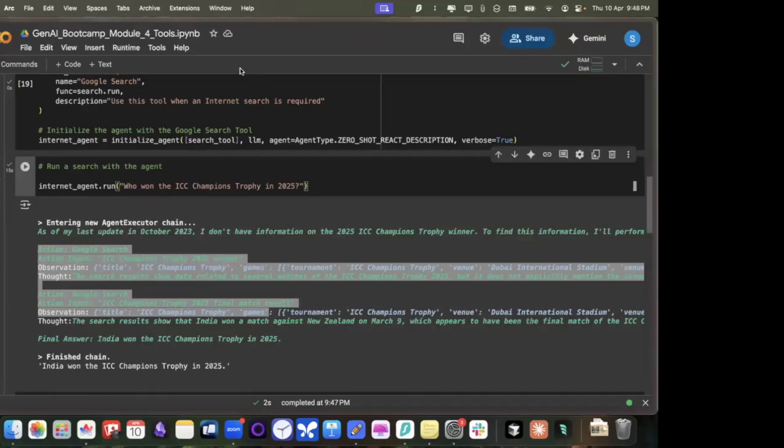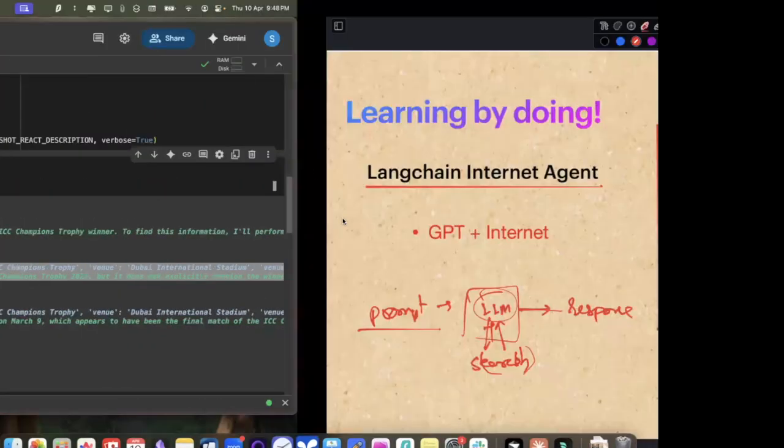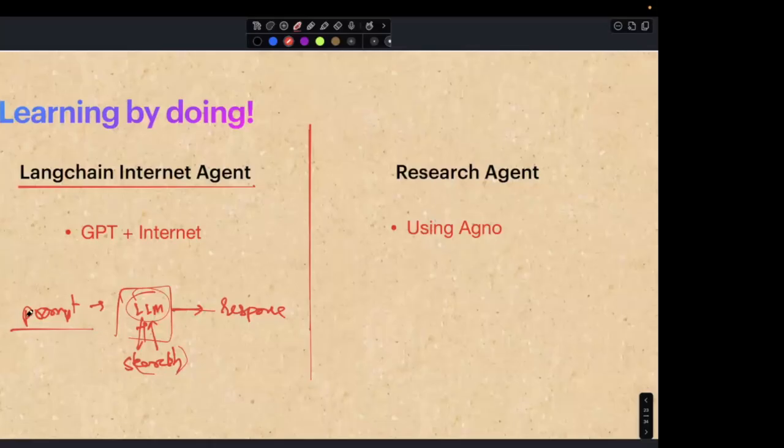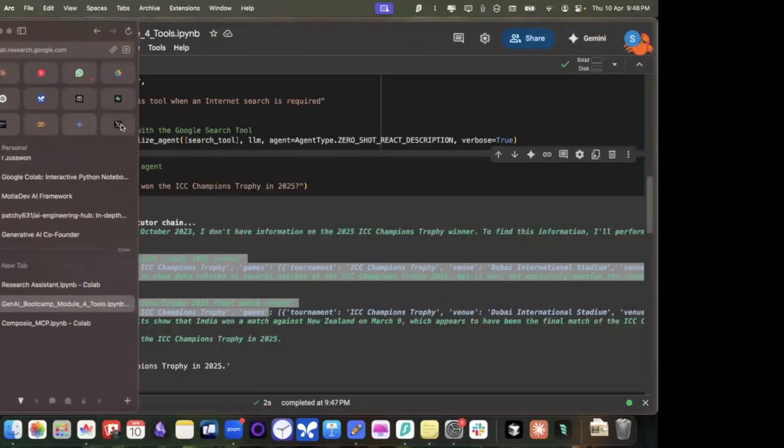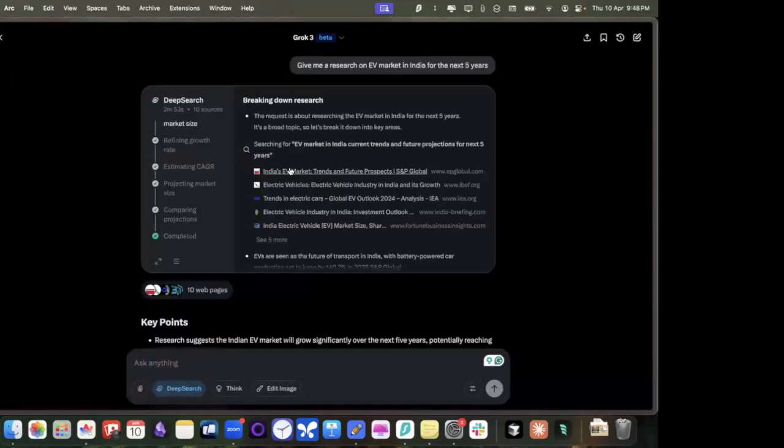So this is the overall picture. Till now, we have seen only a basic thing, right? Instead of taking a prompt and sending it to an LLM directly, we are linking up the LLM with a search tool. We are not using any complicated architecture. But if you want to build something that is more functional, more intensive, a simple Google search every once in a while does not work. So you will have to build a bit more complicated system, and that is what we will try to do.